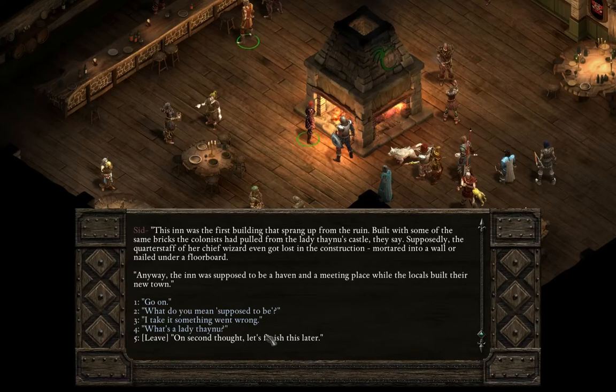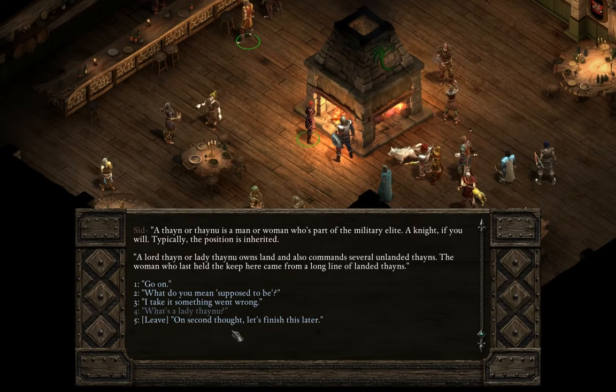Anyway, the inn was supposed to be a haven and a meeting place while the locals built their new town. What's a Lady Thanu? A Thane, or Thanu, is a man or woman who's part of the military elite, a knight, if you will. Typically, the position is inherited. A Lord Thane or a Lady Thanu owns land and also commands several unlanded Thanes. The woman who last held the keep here came from a long line of landed Thanes. Okay.